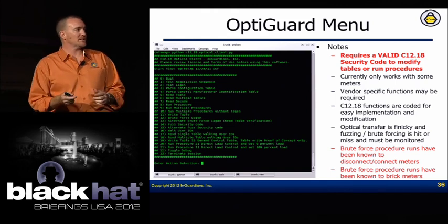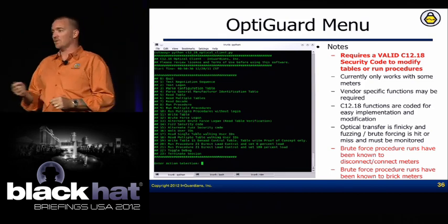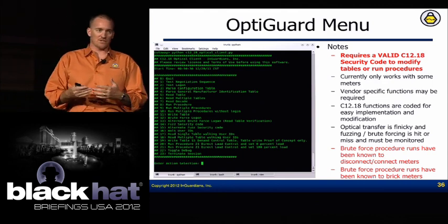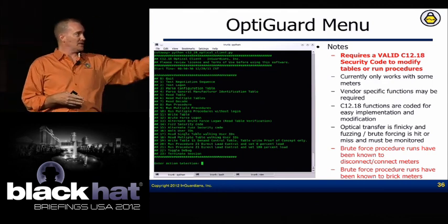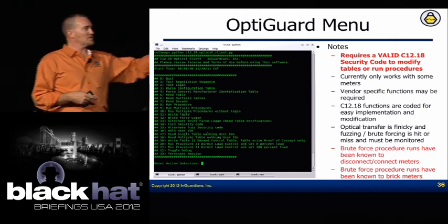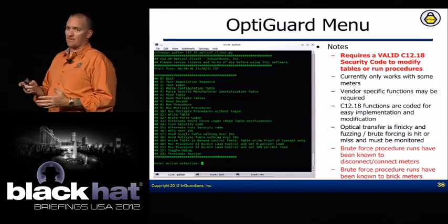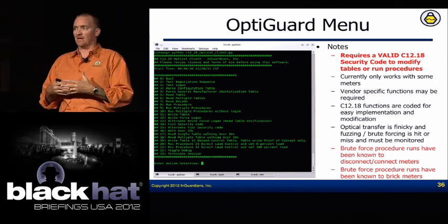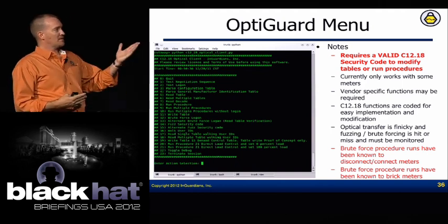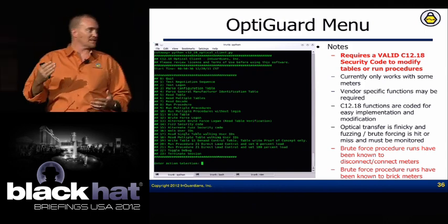Now, let's talk about some of the things that we found. We found some of them via our brute force runs. One of the things that they're worried about is whether or not we can disconnect a meter. Only residential meters let you disconnect them. Function number 21, I'm not sure if you can read the font, but it says run procedure 21, direct load control. That is a standards table. Everybody should be implementing the standard tables the same way if they choose to implement them. So by setting it to 0 or setting it to 100%, I can disconnect the meter or reconnect the meter.